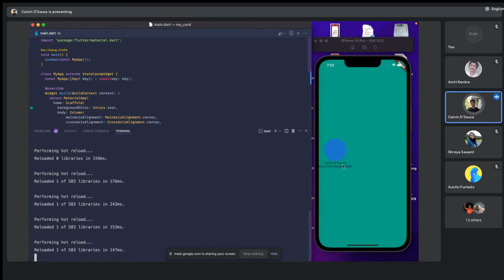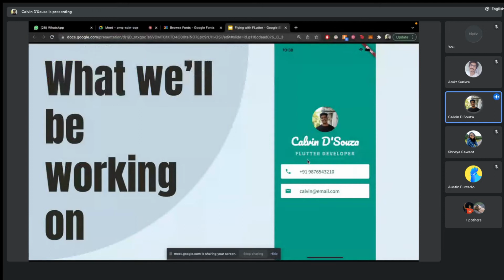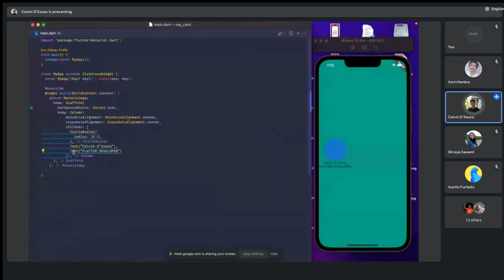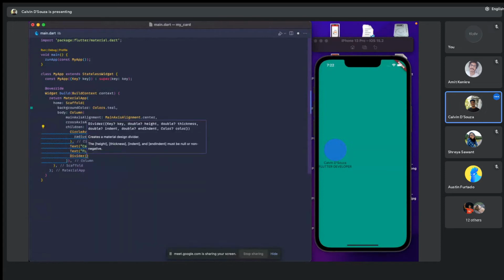So we have the text Calvin D'Souza and then Flutter developer. Next we have a small line, a divider. So what we will do is we will put a divider in that. Everything in Flutter is a class, like I've said before many times. We want a divider.